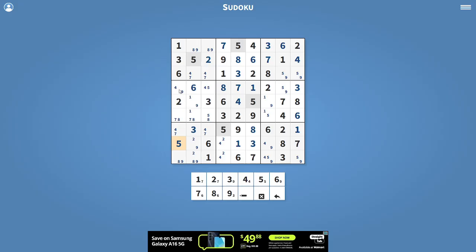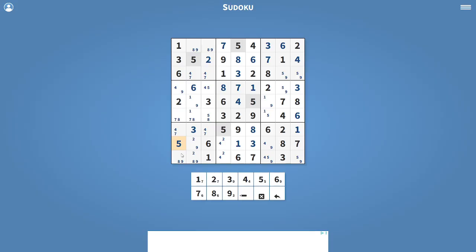If this were 4, that would have to be 7, that would have to be 8, that would have to be 9. I'm just trying to see what wouldn't make sense, if that makes any sense. If that's a 7, that's 8, that's 9, that's 4. Yeah, that still works out, unfortunately.